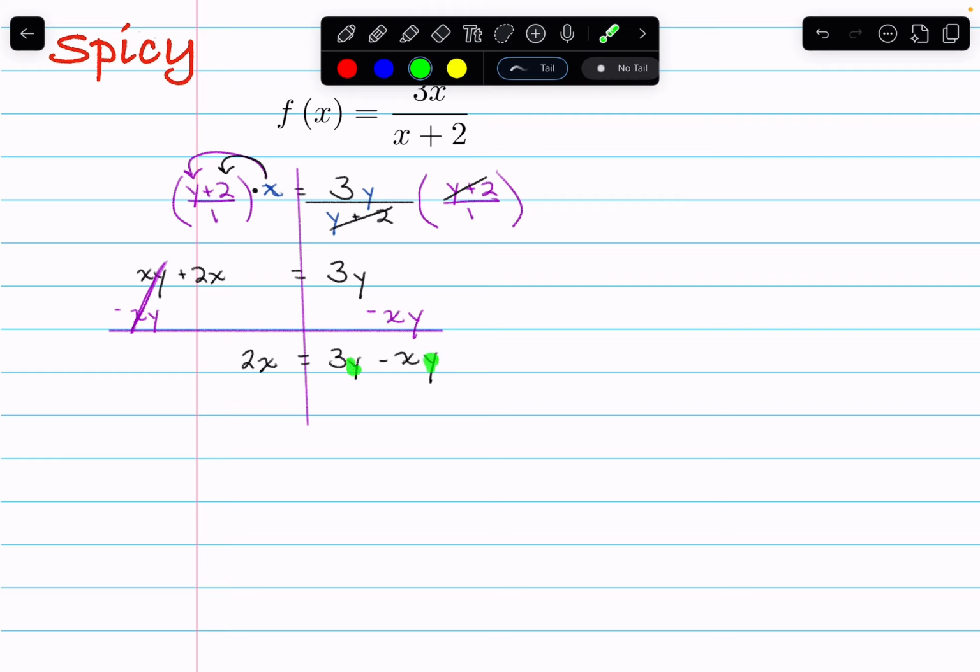Okay, I have two y's here. I need to get them together, but I can't get them together with the 3 and the x. So what I'm going to do is factor out the y. So if I factor out a y, that means I'm going to divide this guy by y and this guy by y. Y divided by y is 1, so I'm left with 3 minus y divided by y is 1, x. So I've factored out this y so that I can solve for it.